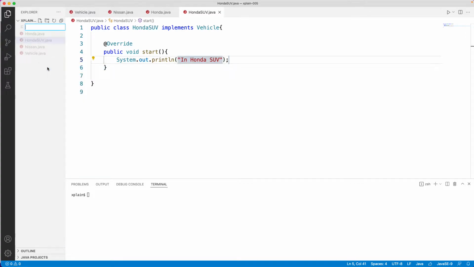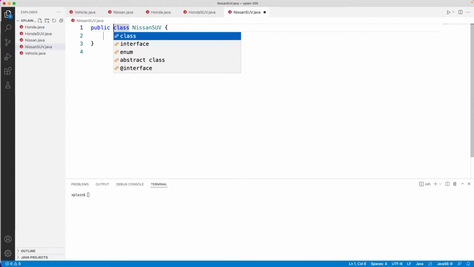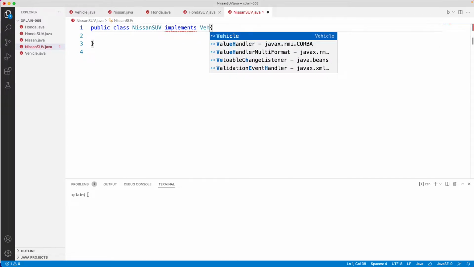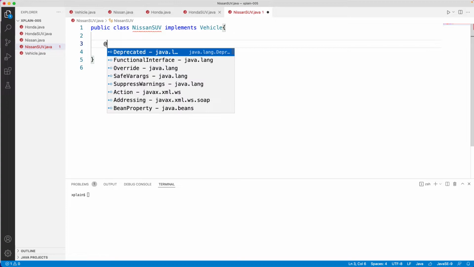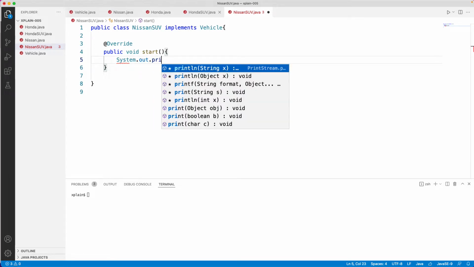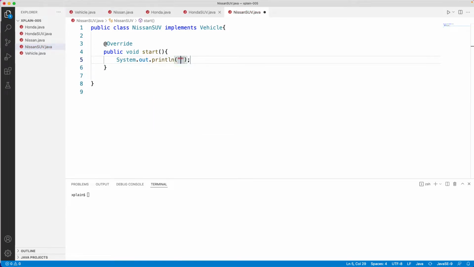Similarly, the last class would be NissanSUV.java. It would also implement vehicle, @Override public void start and a print statement System.out.println and in Nissan SUV.